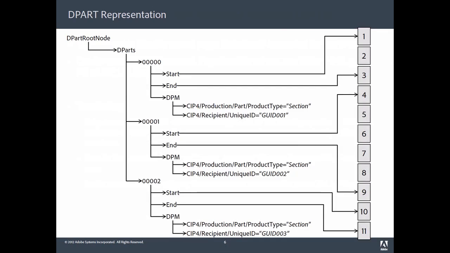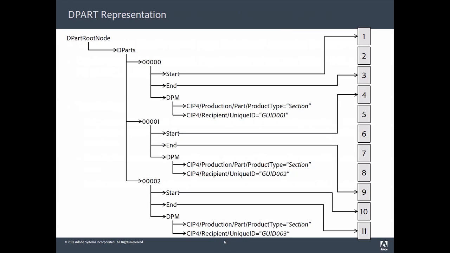Right, so here's a DPART representation. I've simplified this very slightly for the sake of expediency in putting it on the slide. This is very similar to what we saw Stefan do. Here are my 11 pages in my job, and I've broken them down into three parts, three sets: first 3, the next 6 and the last 2. And I've got one level in my hierarchy here.